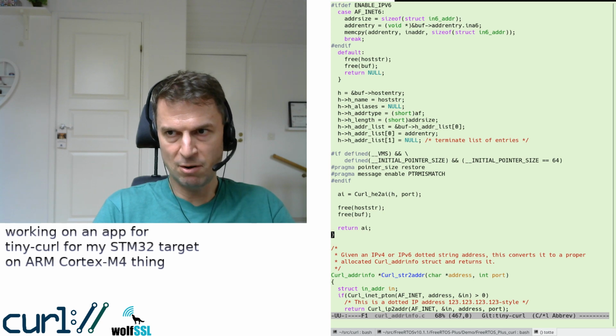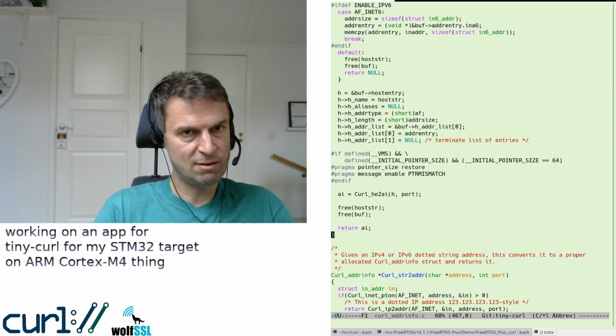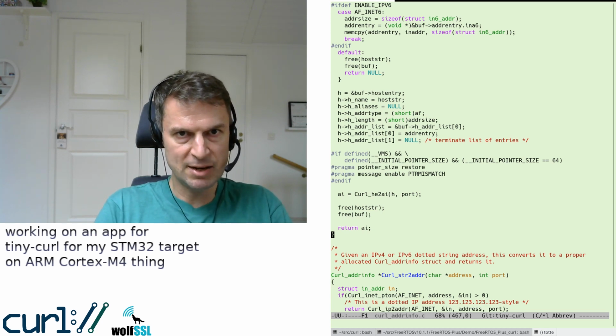I don't think it would gain any particular benefit. Sometimes we're talking about switching to C99 as a basis for the C level, and that could make some code a little bit nicer.